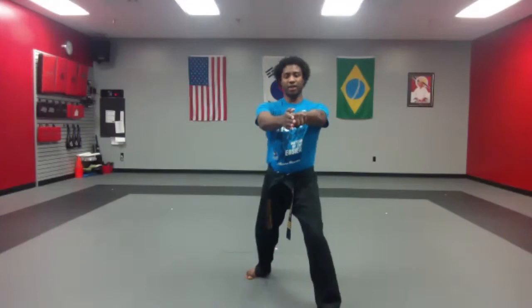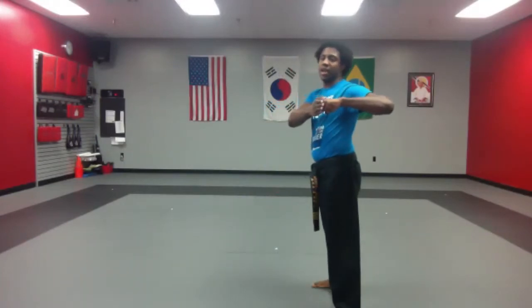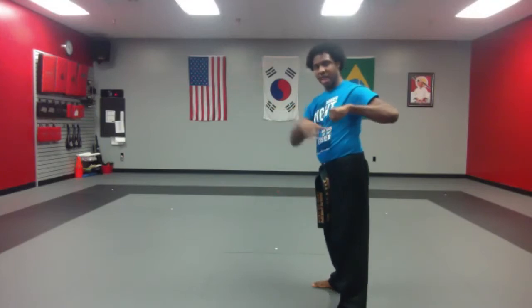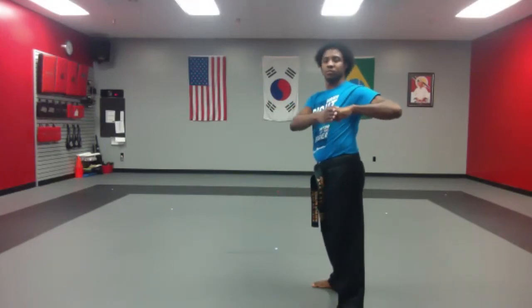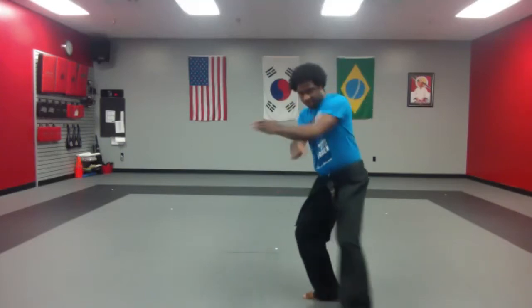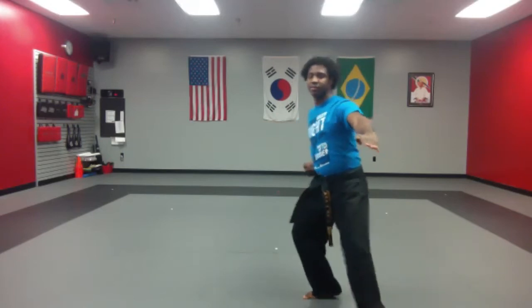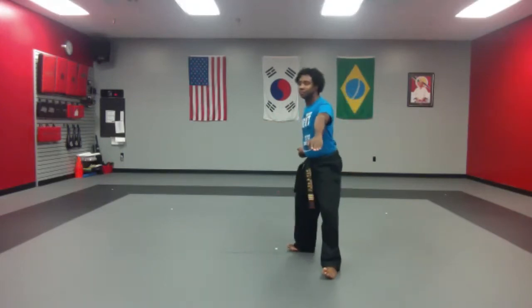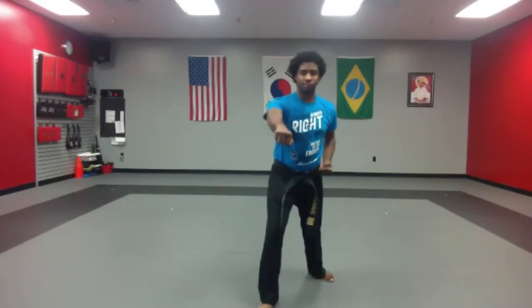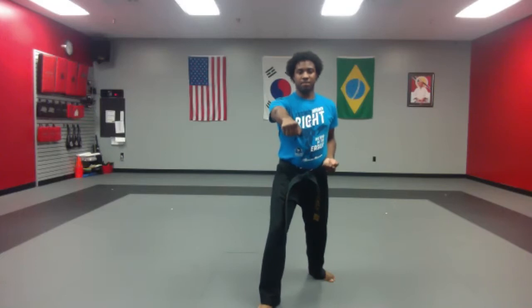Very good. Pull forward, ready, stand. Right now, your elbow should be back. Both right. Toes should be pointed that direction. Side kick, keep this here. Chamber, knife hand strike. Scoot back down. Step and punch. All right, now we're going to work on our outside. Step and punch, and yell.